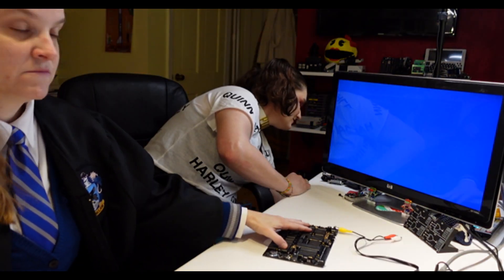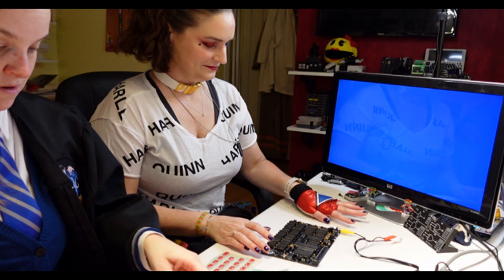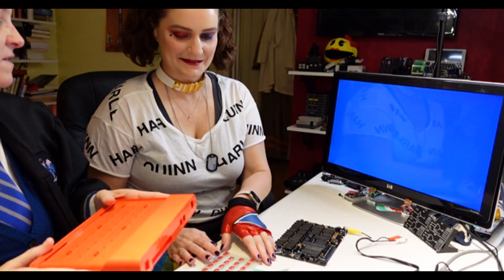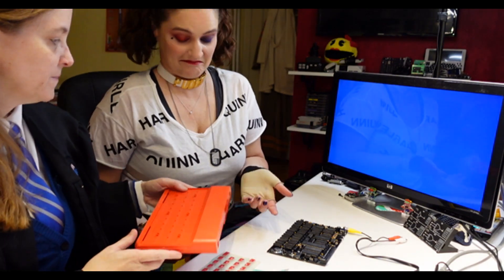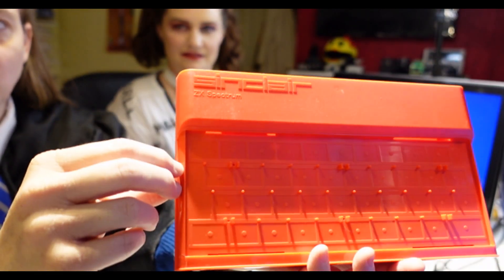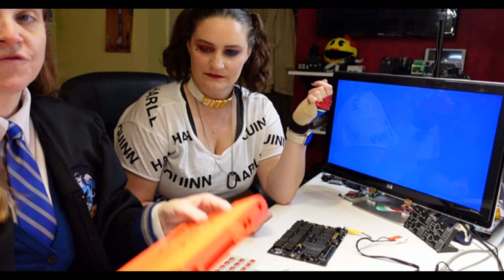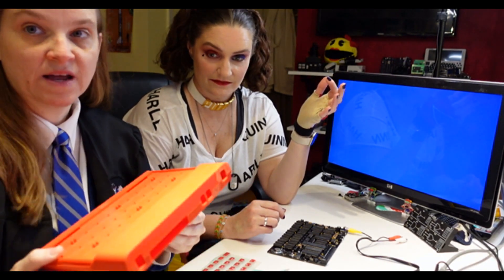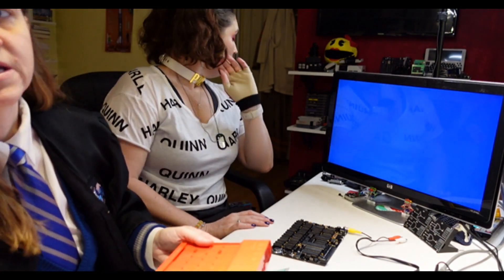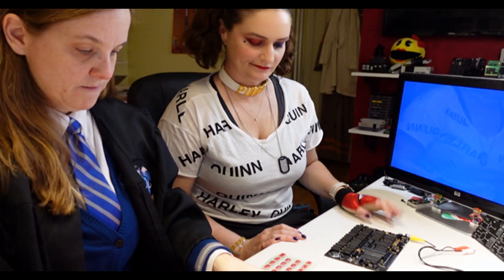So you're going to put all this together because you're in the seat. Be careful where you sit around here. Here's the red case. I don't love it — it's a very orangey red, especially compared to... it's fine. It says Sinclair ZX Spectrum. I mean, it's appropriate for the era. These are for people who actually have ZX Spectrums to put their old boards into — it's a new case for your old one, so it totally fits.